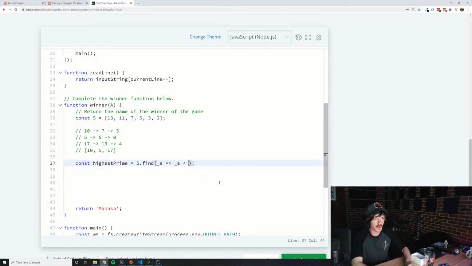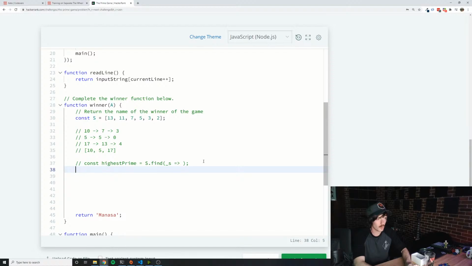So basically, I want to be able to find an item in the array where, and I don't want to call this highest prime anymore. And the question is, do I even want to loop through S? Instead, what I'll do is loop through A. const leftWithOdd = A.find(item). We want to find the one where we can remove some number that's in that list.